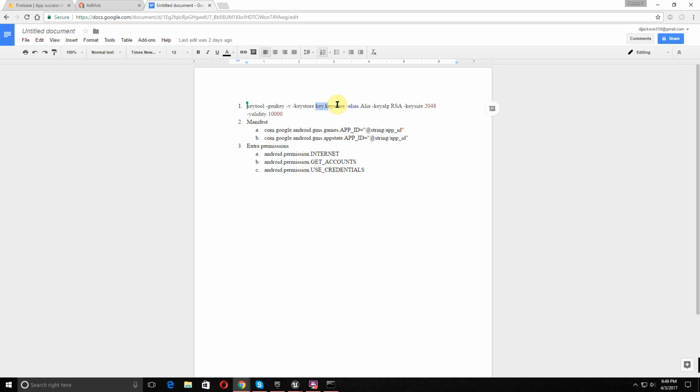This right here, key.keystore, is going to be the name of your actual key store, and keystore.keystore is going to be your extension. So right now I'm going to change this to test_key, and alias is gonna be right next to it. I have it set to Alia right now, but that's gonna be your name, your alias. I'm going to change it to Al.